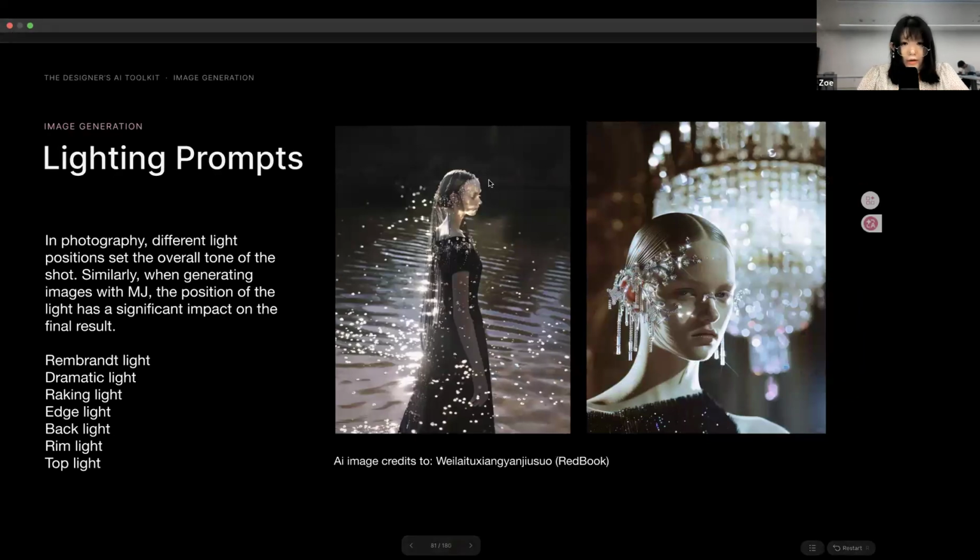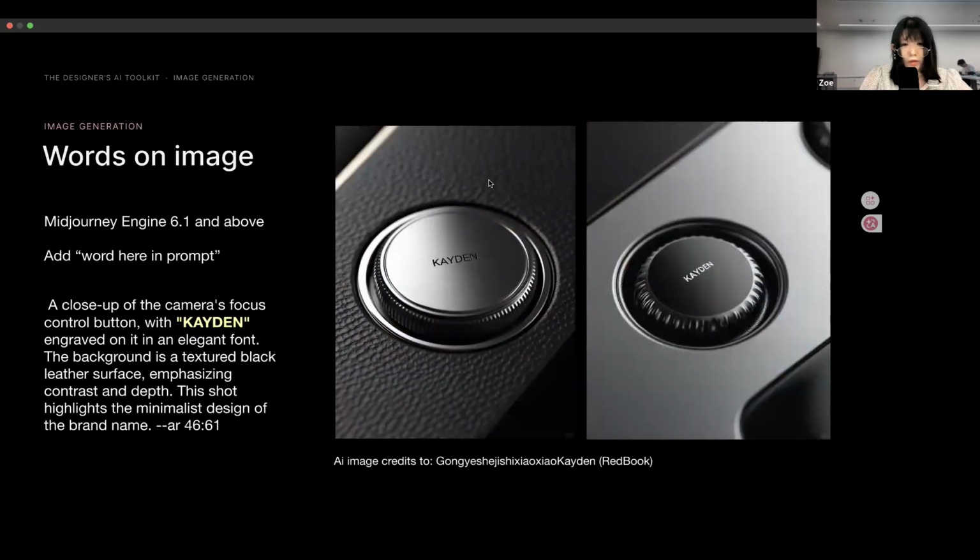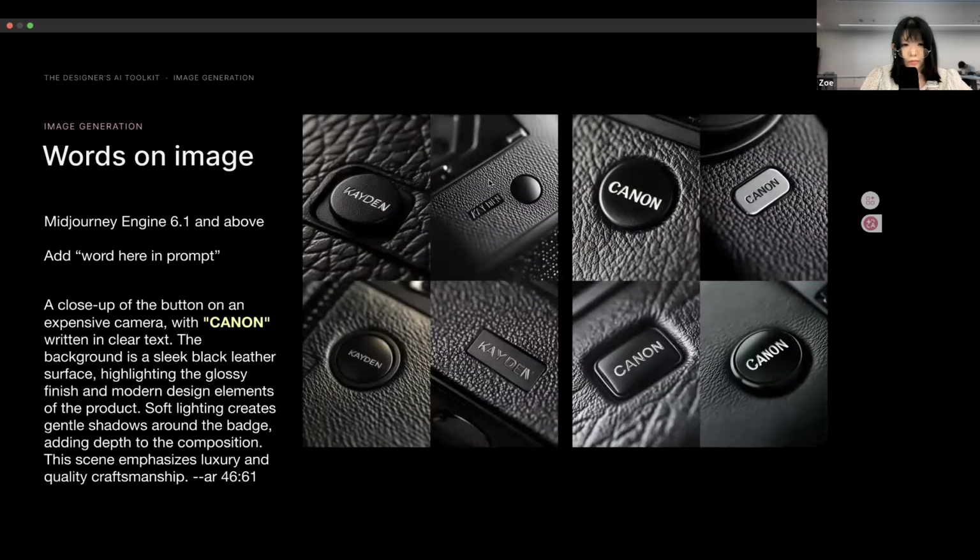There are a variety of lighting prompts to play with in Midjourney as well, such as Rembrandt light, dramatic light, edge light. We can do words on images with quotation prompts.